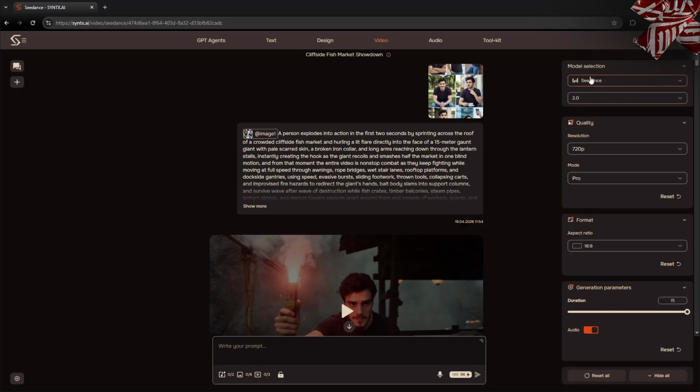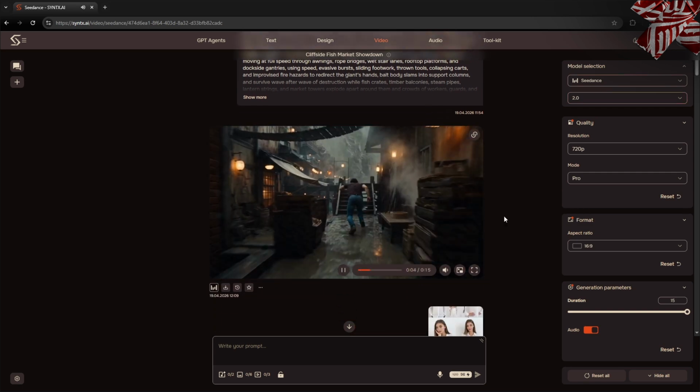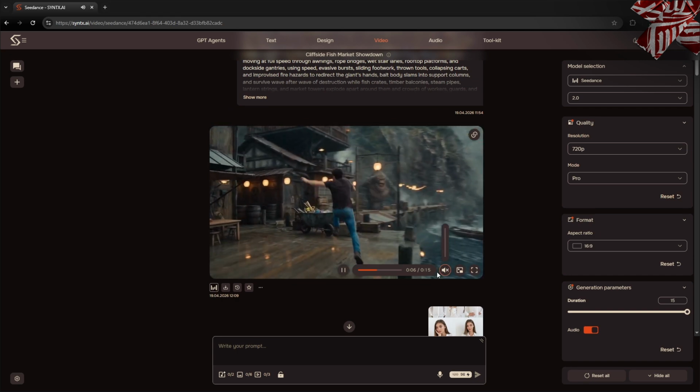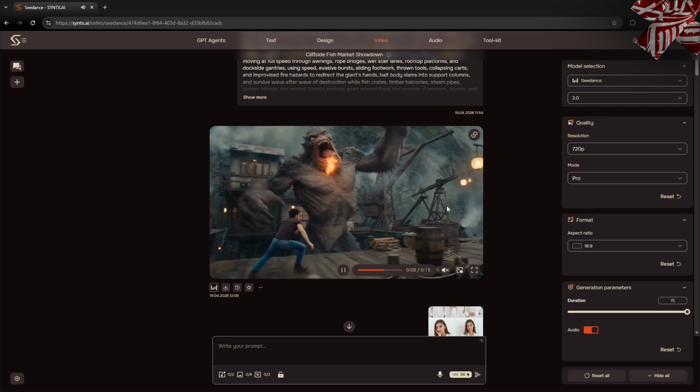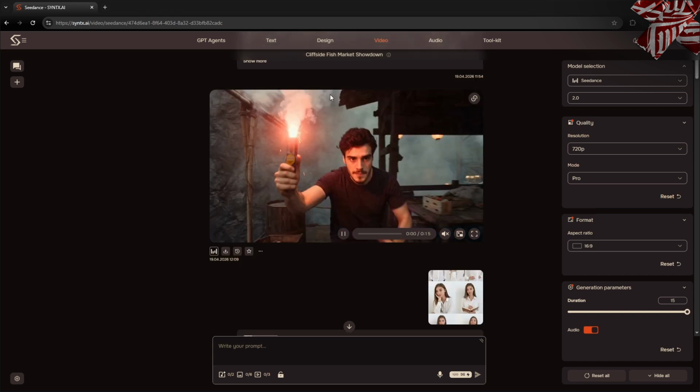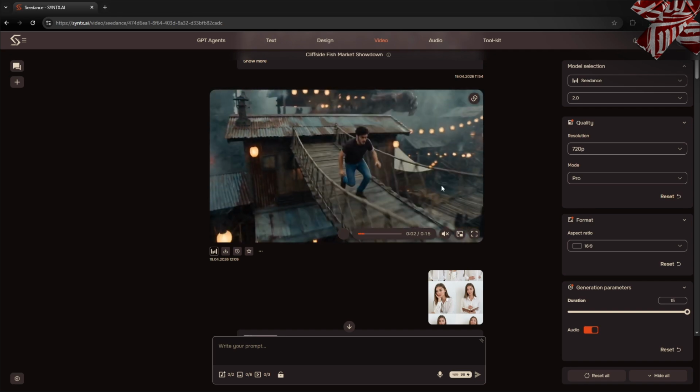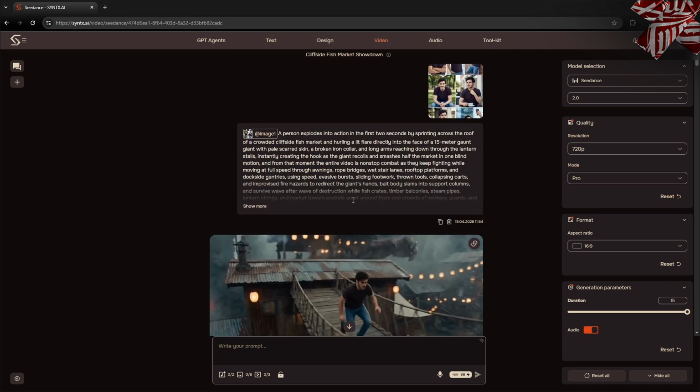Now I'll show and explain everything step by step. Once again, we're going to do this on SEEDANCE 2.0. It's a new, awesome model that creates really cool scenes like these. Just look at the quality. I'll turn off the sound now. Honestly, calling this awesome is an understatement. And then some kind of monster pops out in the end. Of course, you can adjust all these prompts to suit your needs.